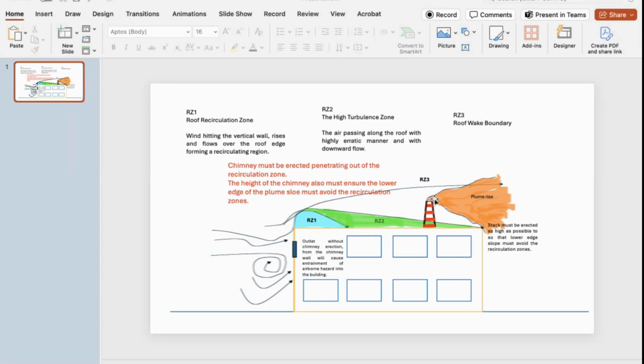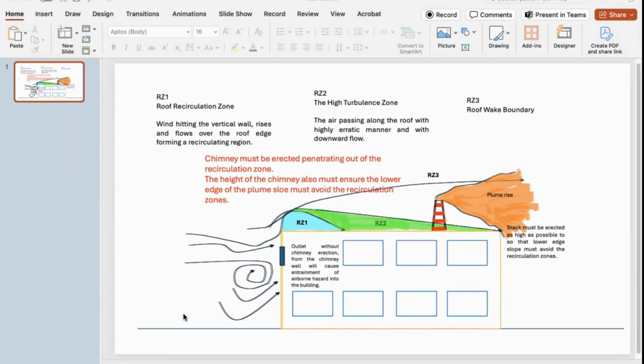But how do we achieve this? First of all, we must always understand the impact of wind towards the building. When the wind moves from one angle towards the vertical wall, at the first point of impact the wind is going to go through a cyclonic motion. This is why an industrial ventilation system, whether general ventilation, machinery ventilation, a fuel burning flue, or a local exhaust ventilation system, cannot dissipate at this outlet.